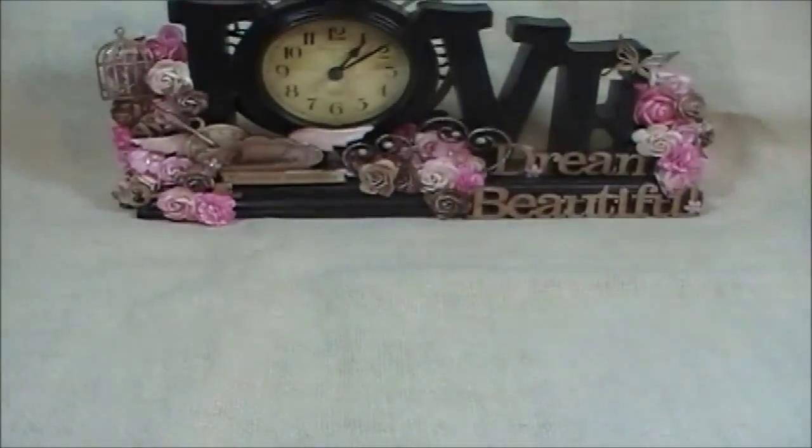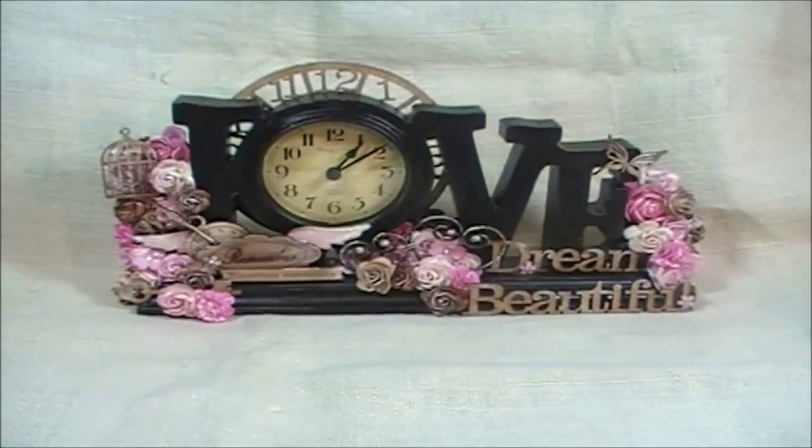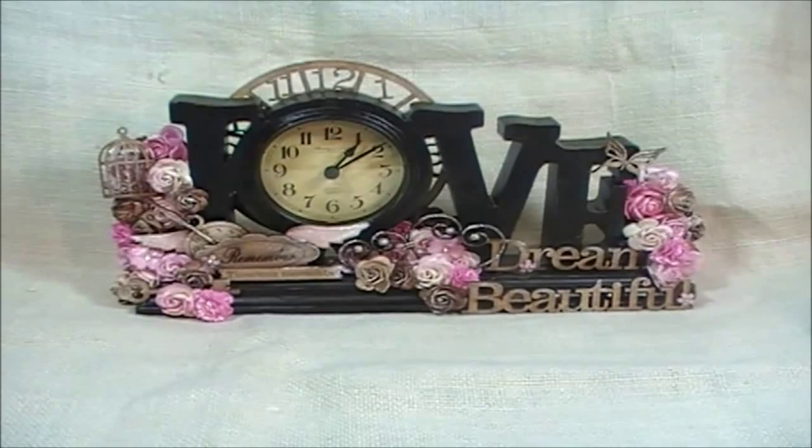Okay, so here we go, and I'm going to bring my camera down and then I'll move it back up so we can look at it better. So here it is. I know, right? I super think this turned out totally adorable. From a clock I purchased at Walmart to this, and of course all of Saw's wood products made it spectacular. I truly love this.